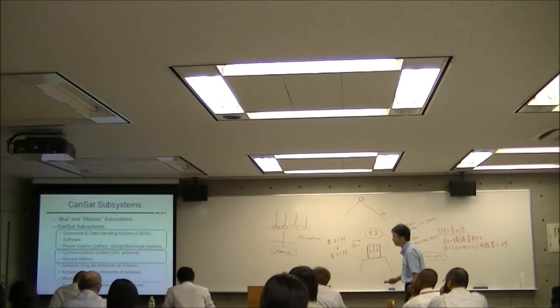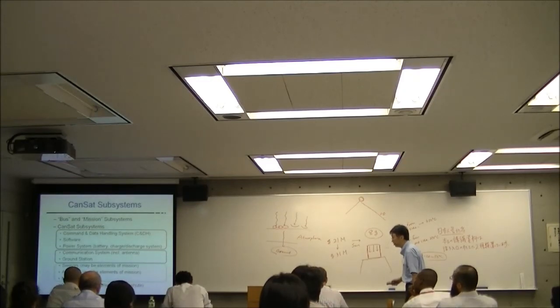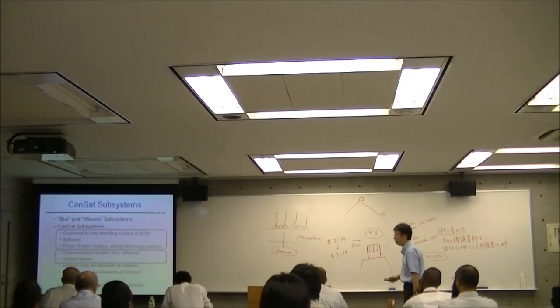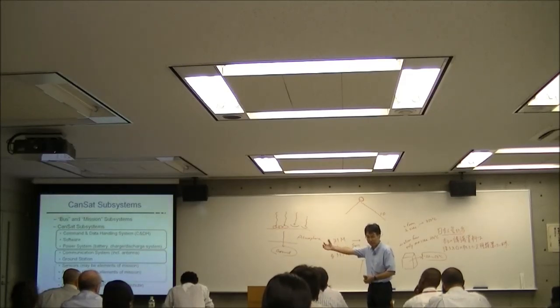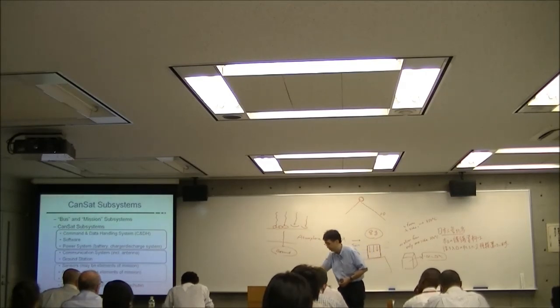And sensors, actuators, and missions are also very similar. So these three will be categorized as one group. And so maybe you will divide the student team into three groups. And also, sometimes you need a structure and accessories, like a parachute and so on. Okay? So maybe three or four of this kind of technological group will be sufficient. So you should divide the students into three or four different groups like this. So this is one type of group.